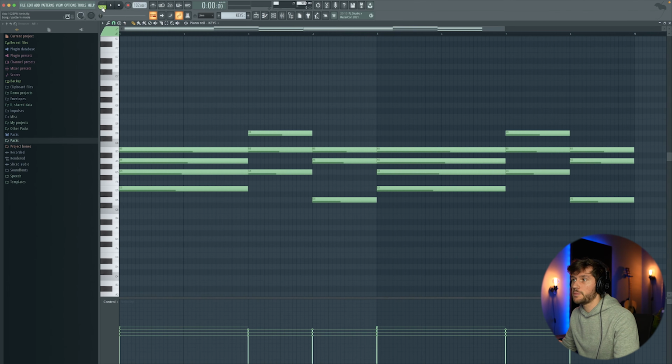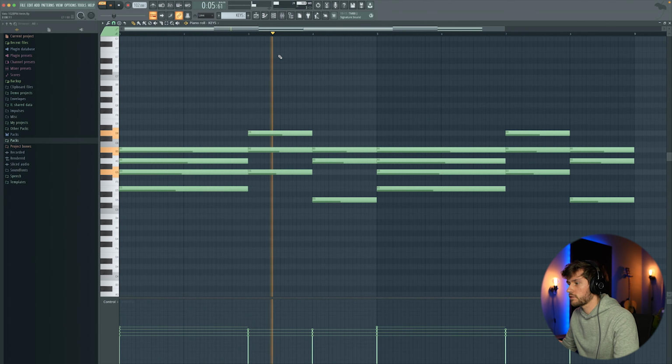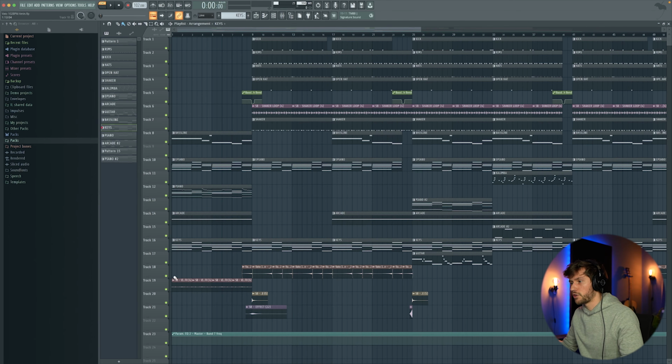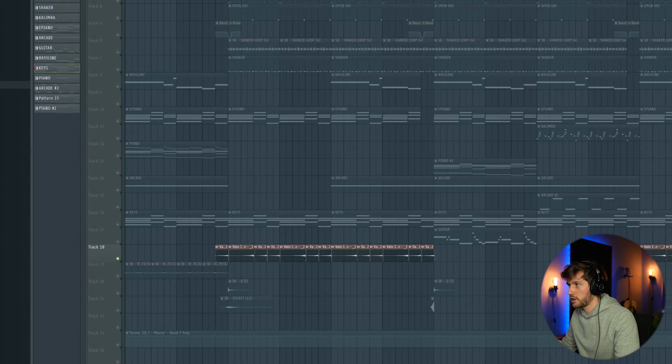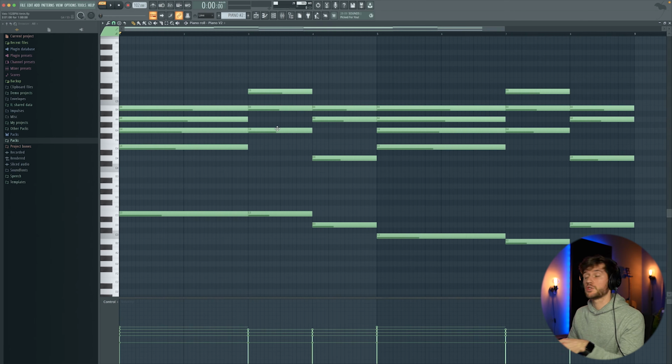So I've added this E-piano from Heat Up 3. And just following the same piano chord progression. Then I've reversed the melody like this. So the piano melody. So I've just dragged in the basic chords.